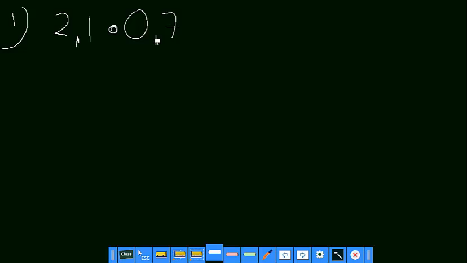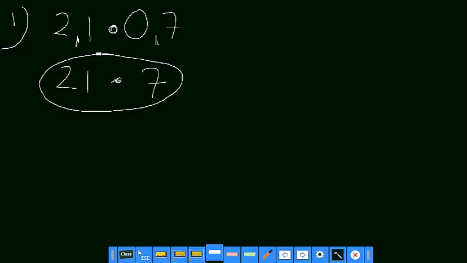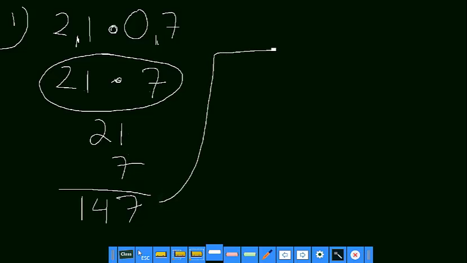When you multiply decimals, the first thing you have to do is multiply the numbers like whole numbers. Just disregard the commas, okay? Like 2.1, we can write it as 21, and the other one, 0.7, simply as 7. Then we multiply that. So 21 times 7, we'll do it vertically. 7 times 1 is 7, 7 times 2 is 14. So 21 times 7 is 147. Let me write that down here. So that's 147.